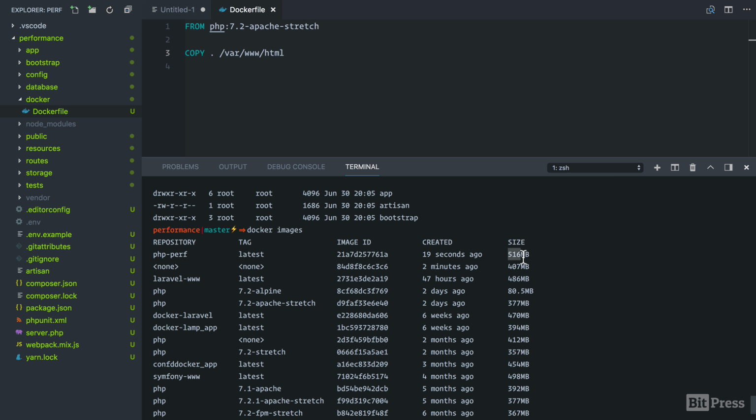The interesting thing though is that we don't actually need the node modules folder in our final image. We need that folder in order to build our dependencies for our application, but it does us no good at runtime. So therefore, we don't really want the node modules folder within the final Docker image.